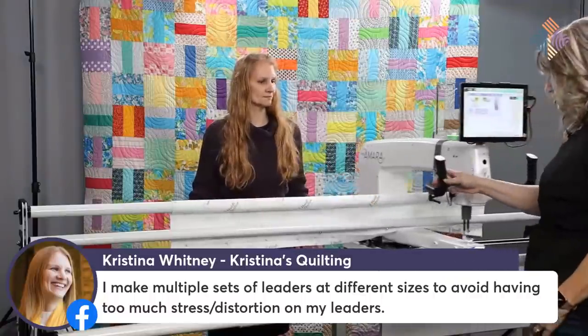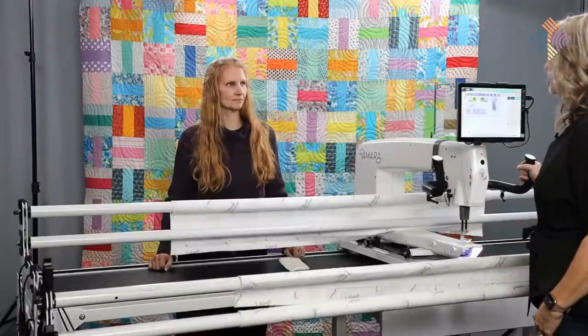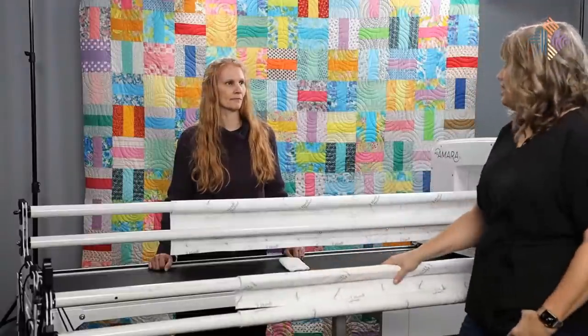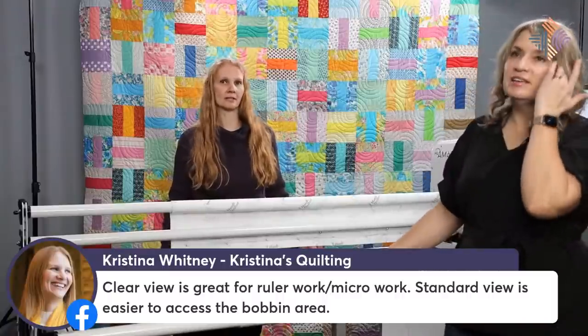If you stop in the middle of quilting and you've got batting hanging down here, you will need to be sure and bring your machine over to the side to be able to access that bobbin case. But once again, that's an easy problem to deal with. So they both have their pros and their cons. So find what works.